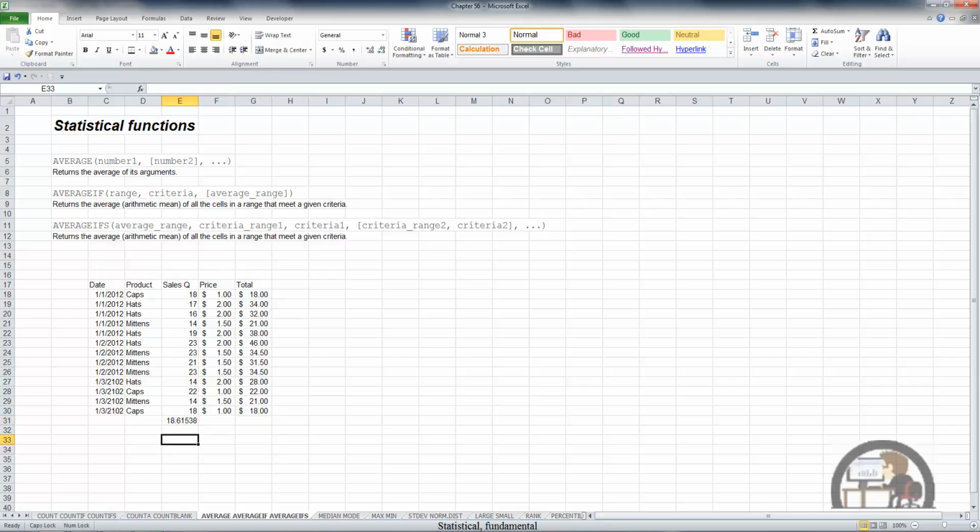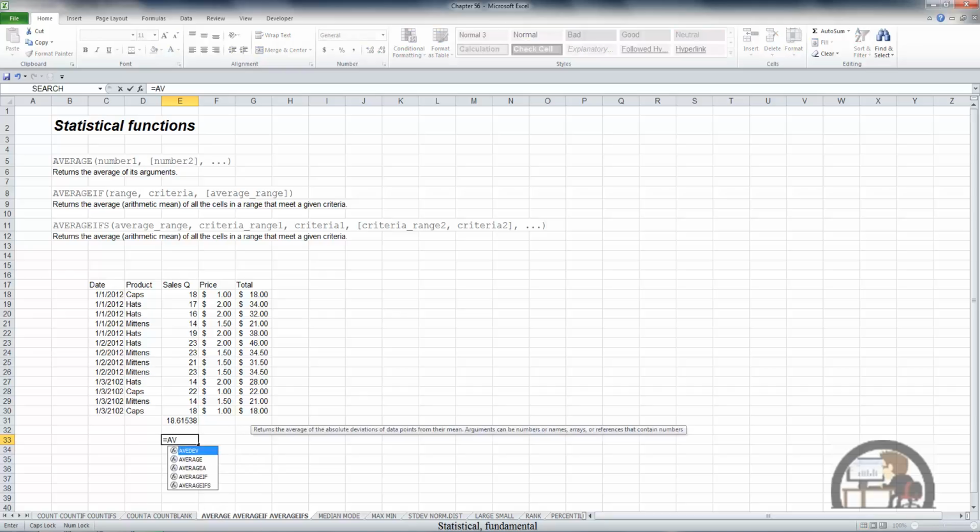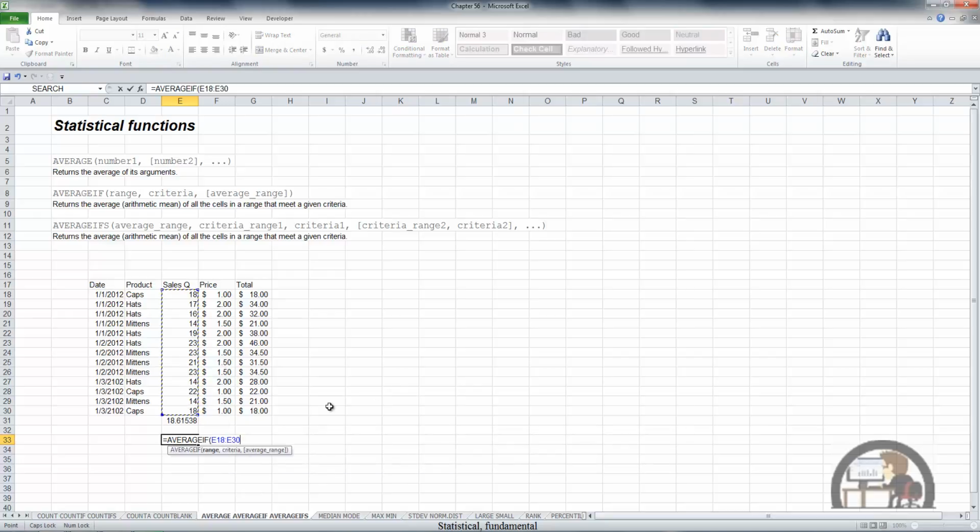The AVERAGEIF function allows us to average a range of values that meet a certain criteria. Arrowing down twice, tabbing to get it into the cell, I want to average the same data, comma, but I want to establish a criteria to average only the data points, and I'll have to put this in quotes, that are greater than 20. Closing the parentheses, Control Enter. The average is 22.4. And just to check that against the AVERAGE function right above, we can set the criteria to be greater than 0, and I should get the same number. Control Enter, and I do.